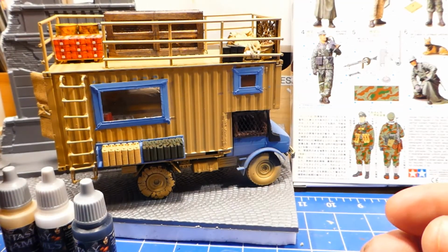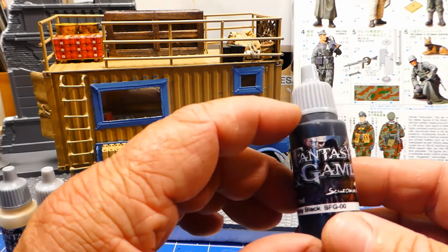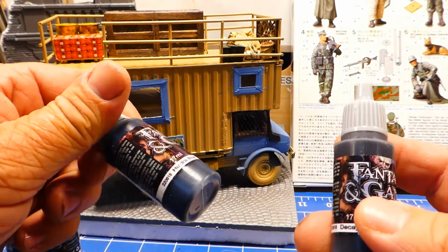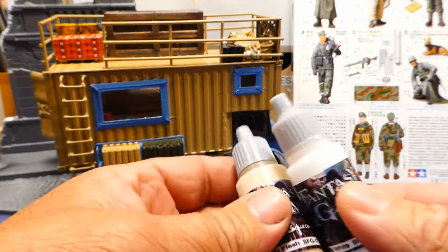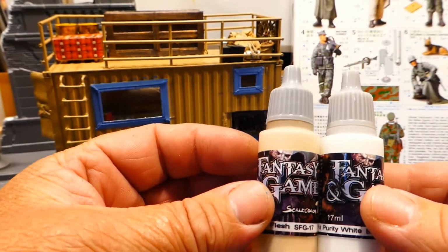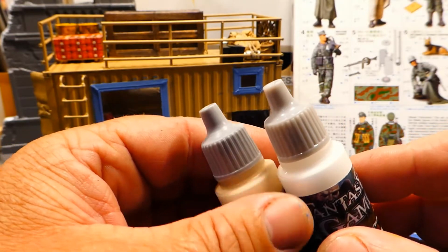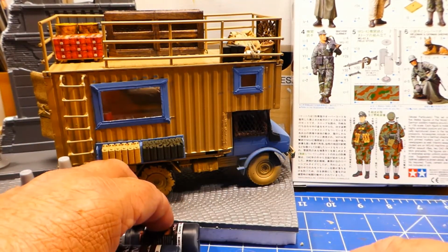And the other one I use is from Scale75, the Fantasy series, for eyes. I'm going to use the blue here. I've got the black for the irises, and then I use a mixture of the flesh and the white, using the flesh color to dull down the white, for the whites of the eyes.